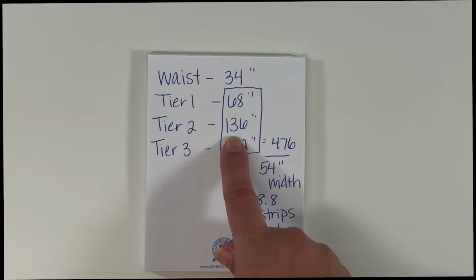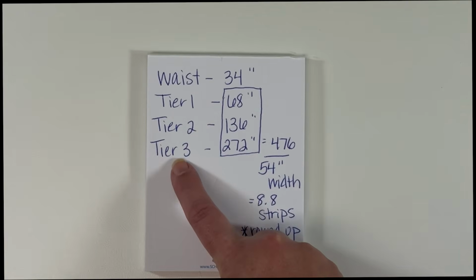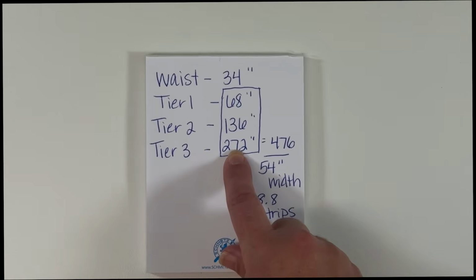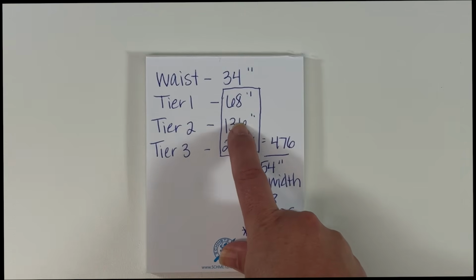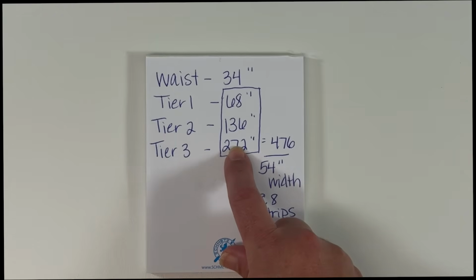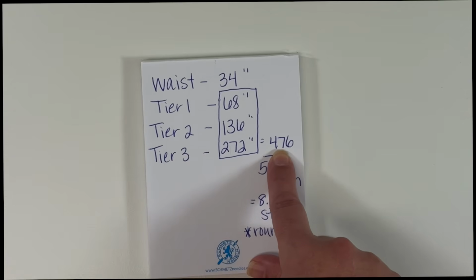And then for tier 2, I need a length of fabric that's 136 inches in order for it to sew into tier 1. And then tier 3, I need a width of fabric that's 272 inches long, because that's twice of what tier 2 is. So those are the lengths of strips of fabric that I need for each tier. So when I add all those up to see exactly what I need, I come up with 476 inches that I need of total fabric scraps.